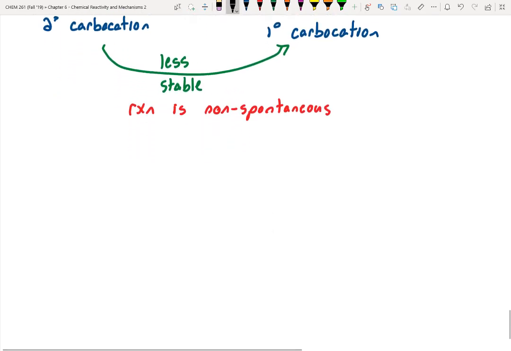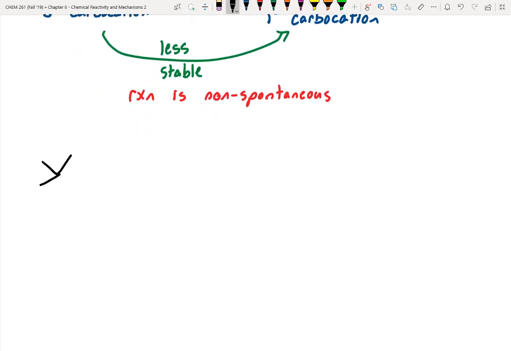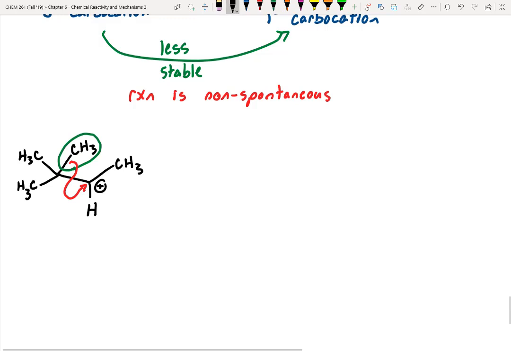So I'm going to redraw the exact same reaction down here. And in this situation, you're saying, let's move one of these CH3 groups over. In fact, I'm just going to label all of these CH3s. So we could take this entire group right here. We could shift this entire group over. Oh man, my drawings are not very good today. I apologize.